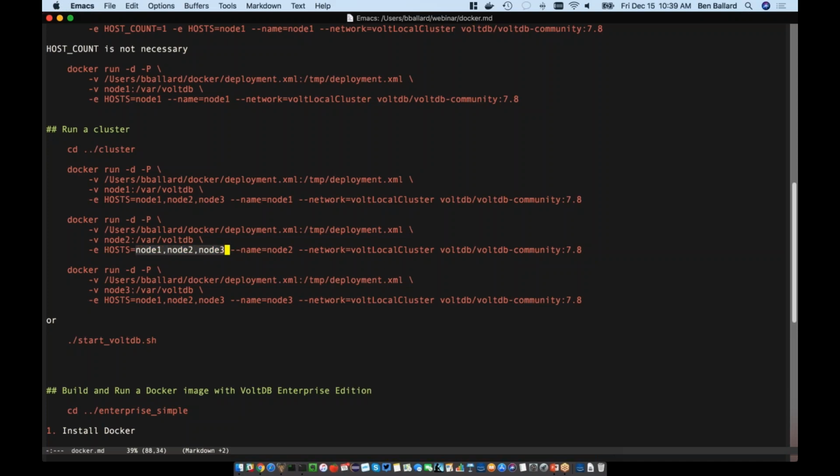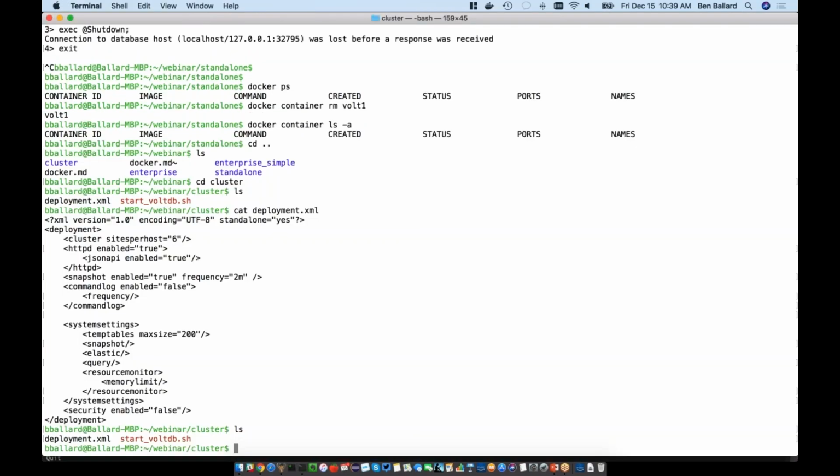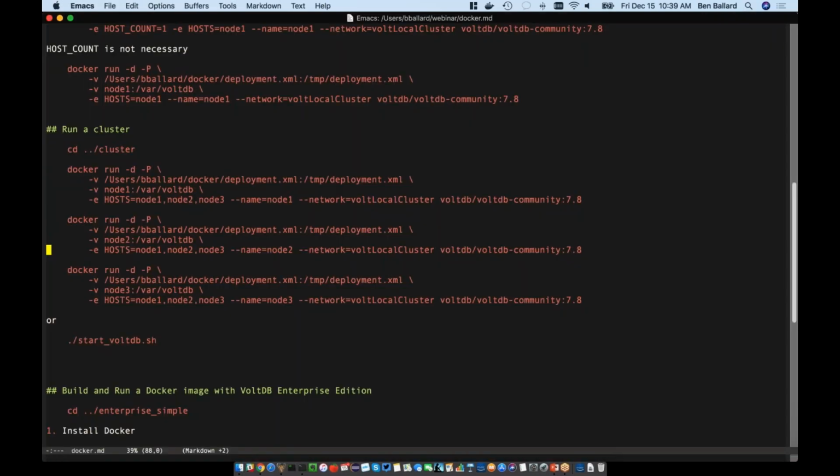So they know how to talk to each other, and VoltDB is going to know how many hosts total are going to be in the cluster, because we didn't specify the host count, but we've given it a list of hosts. So that will work, or we could do this start script. Let me show what's going on in the start script. Let me pull it up.